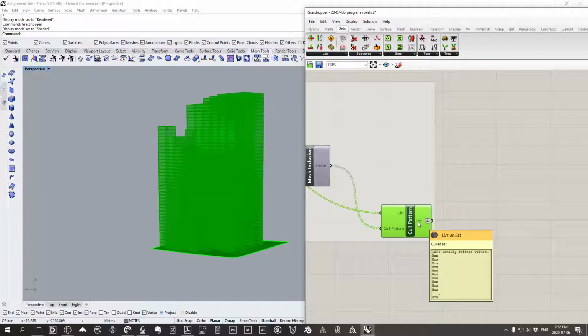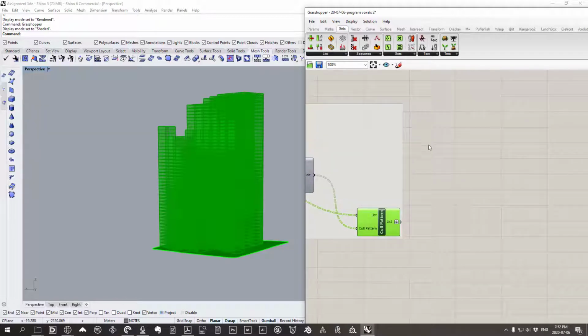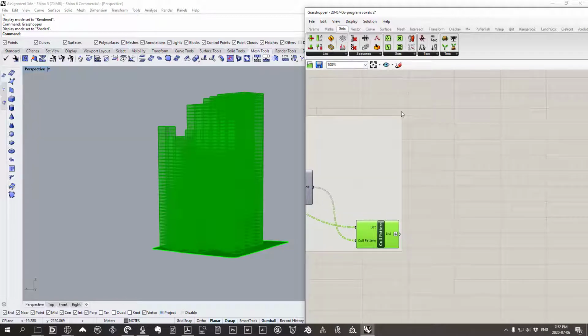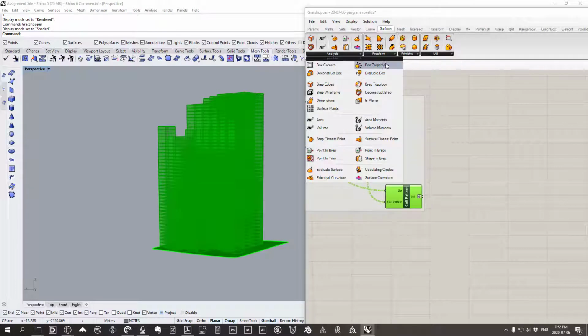We don't really need the floor information anymore. So 1264, that's how many boxes I have in this list. And then I'm going to go to Surface Analysis, and then I'm going to go to Deconstruct Box.